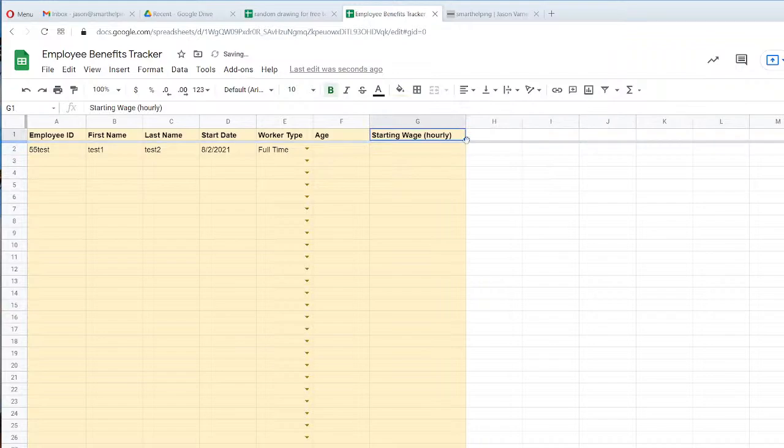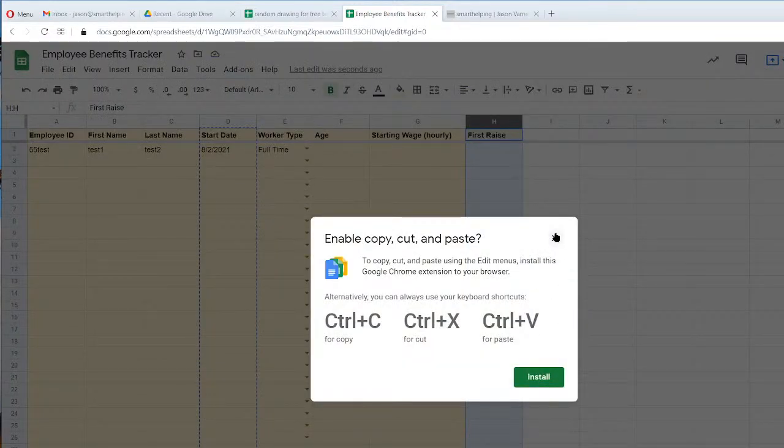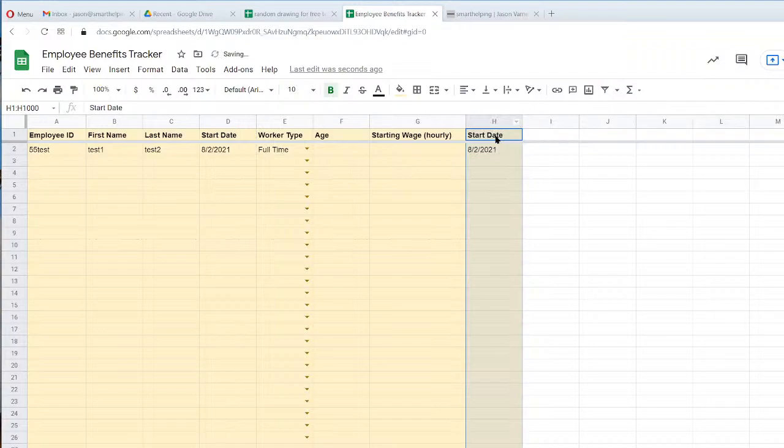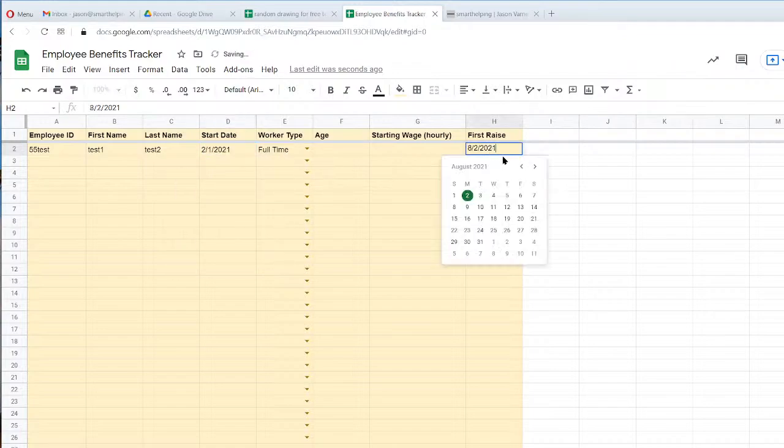Then we'll put, so we got start date, first raise. That might be important to know, and that's going to be a date. Let's say just random numbers here. Let's say they started in February and they got their first raise today.